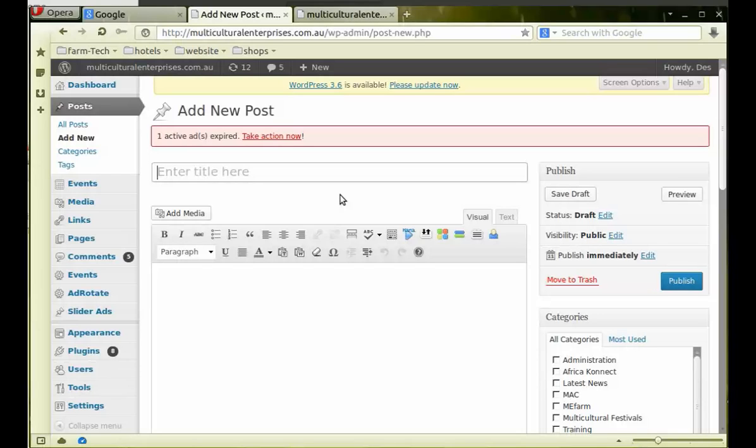Okay, so today we're going to have a very meaningful title called Test 2, because this is going to be used internally and not actually published.